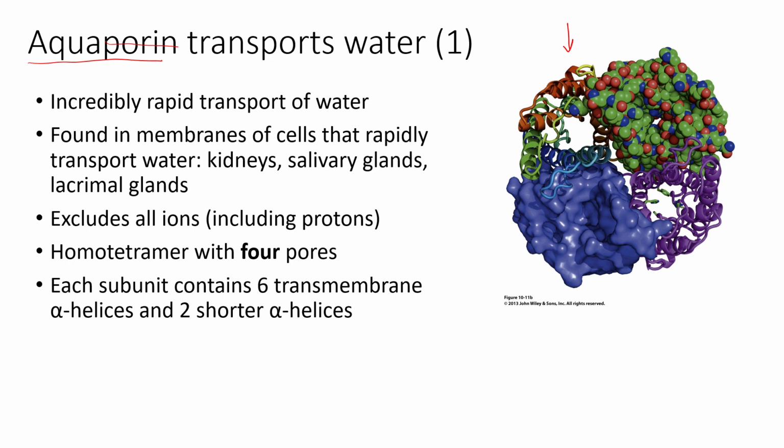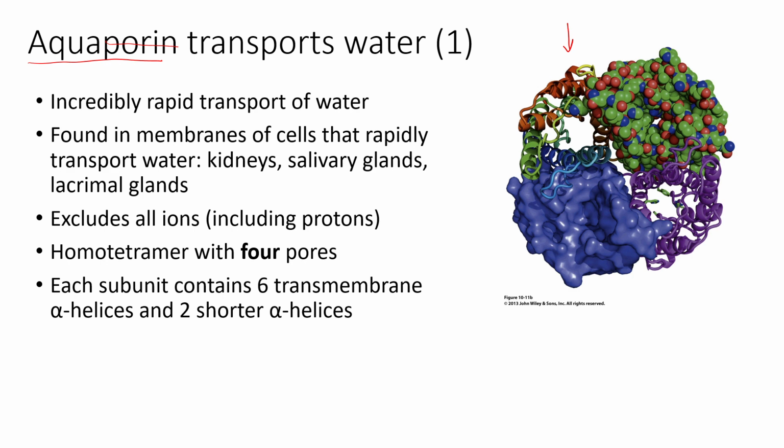And what is its job? It's to transport water. We did talk on the very early slides about how water can, for the most part, freely diffuse through cell membranes, but it's not necessarily fast, right? That's the whole name of the game here with our passive-mediated transport. It's making spontaneous things go faster. So aquaporins do a very, very good job of allowing very rapid transport of water across cell membranes. It does this very quickly, and it's also very specific to water.